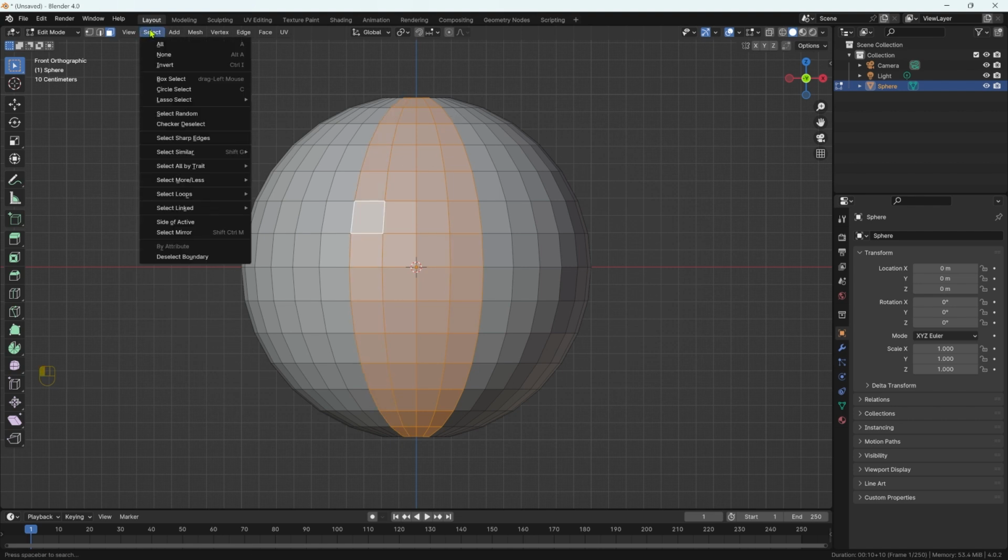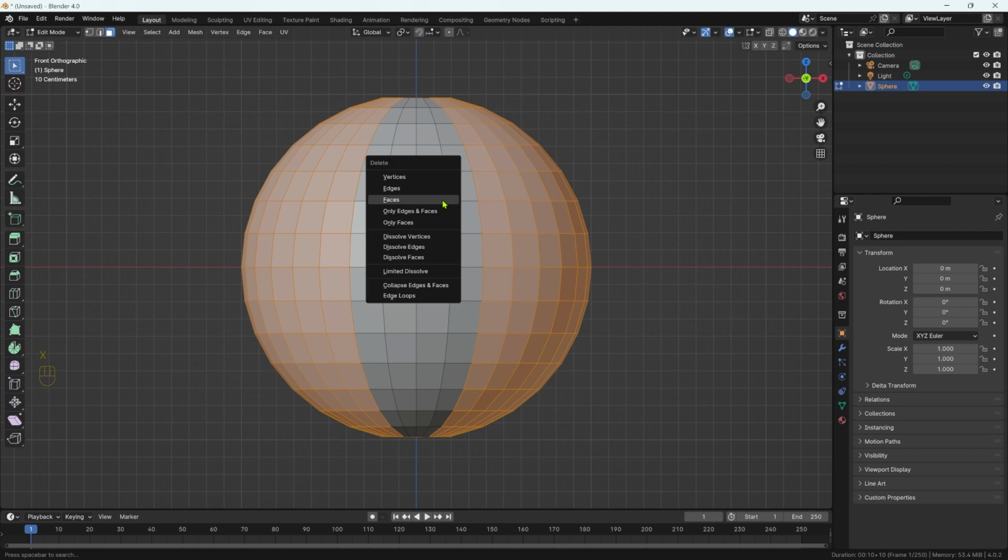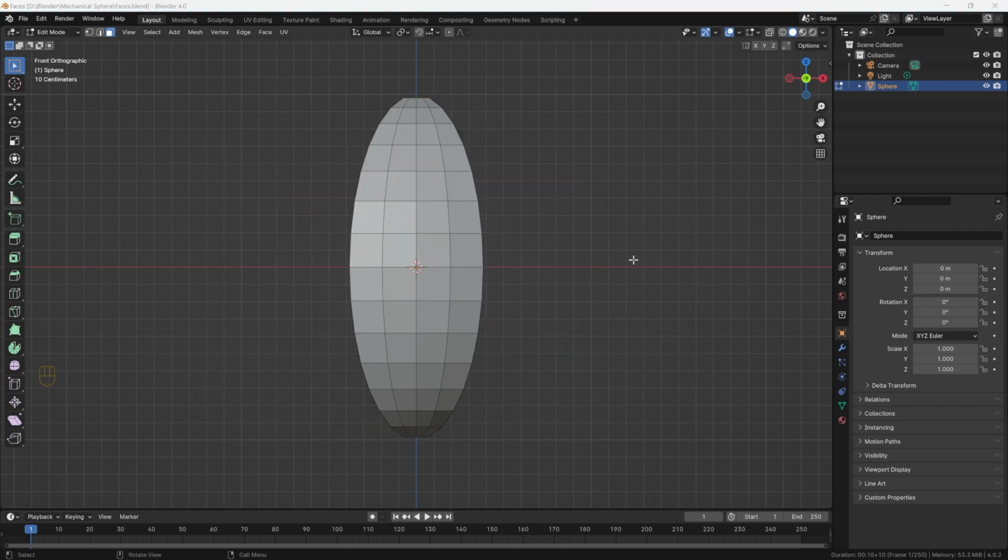So what I can do is come to Select and Invert, and now all the other faces are selected. And again, I can hit X on the keyboard and delete faces. I want to slightly modify this resulting mesh, and I'm going to switch into Edges mode. So this one here, again, that's number 2 on the top row of numbers on your keyboard. Again, I'm going to hold down the Alt or Option key and click to select that row of edges this time, and hold down the Shift and Alt key and select this row of edges. So now we've got those two selected.